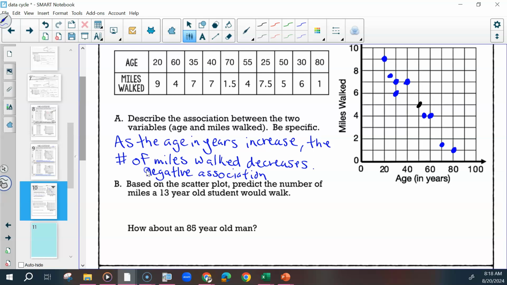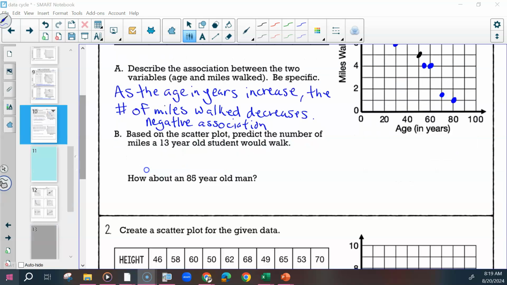Right? And then using that data, so we're back in the data cycle, just going back to it, referring back to it. Since we kind of just analyzed the data, we communicated the results. Now I can formulate questions, which is what part B is doing, to refer back to the data to answer.